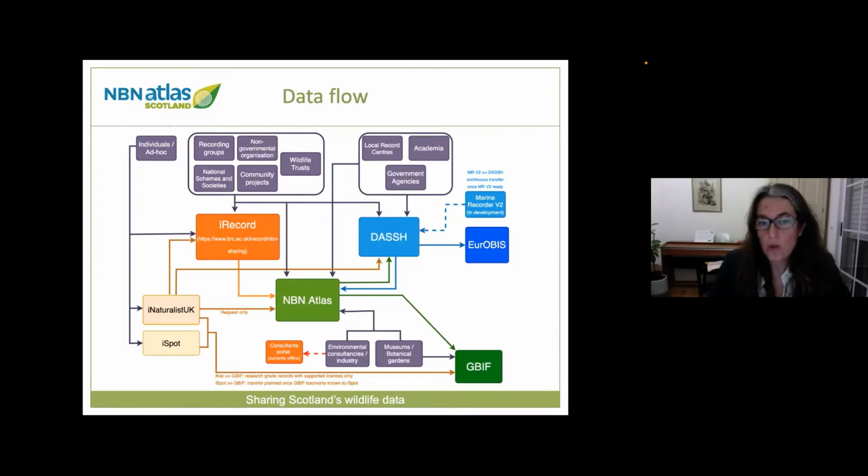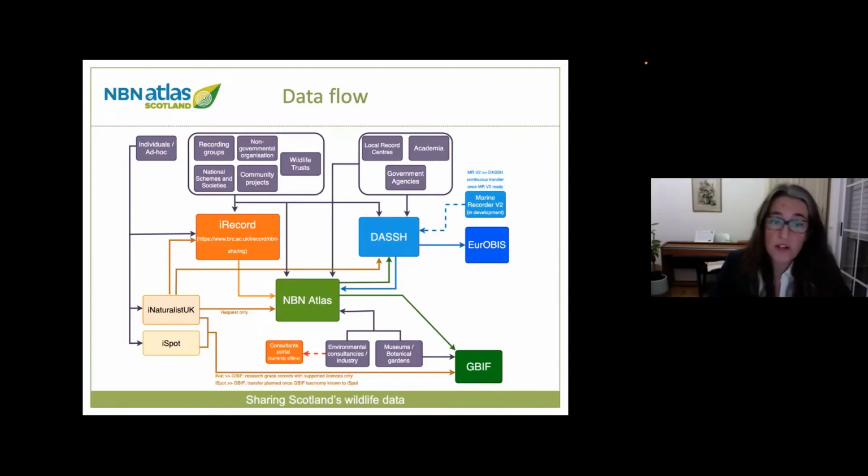Not all schemes and societies share records. Some have agreed, have signed up, for their records to be shared. So there are some gaps in the taxonomic groups that get shared from iRecord. But this is something that the BRC are actively working on, to encourage more of the schemes and societies to share their records. They are also sharing unverified records where there is no recording scheme or society to verify those records. And we can talk more about that in a bit.